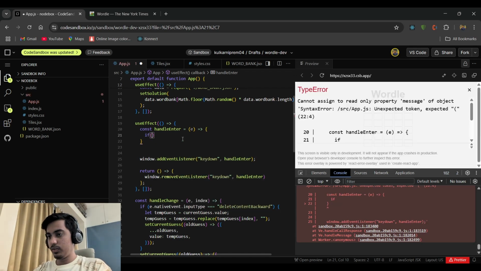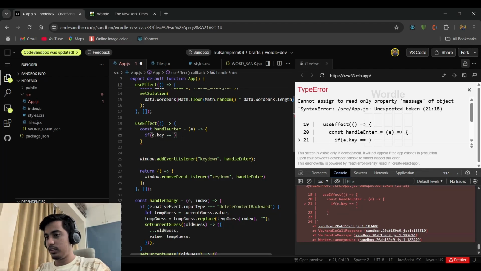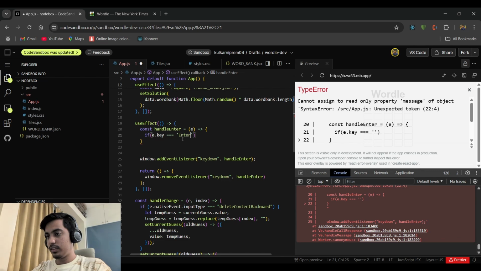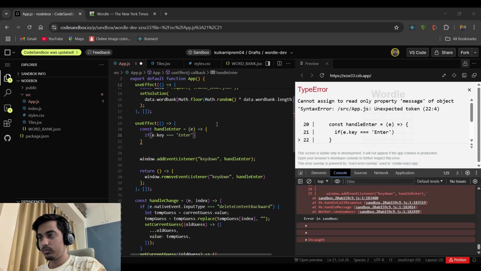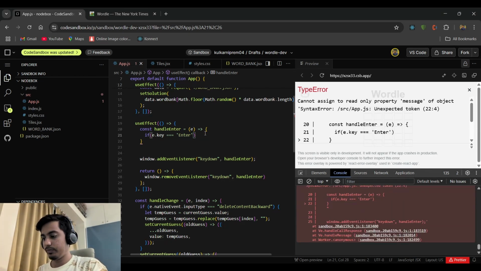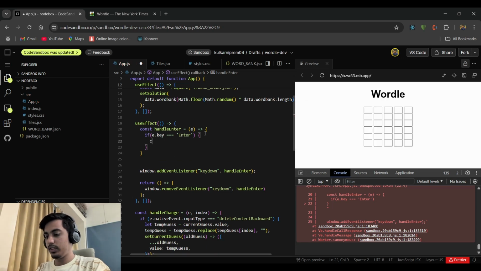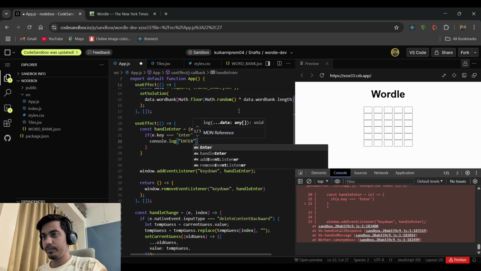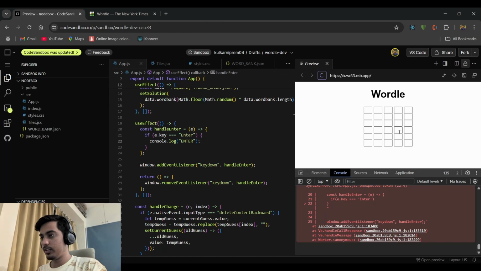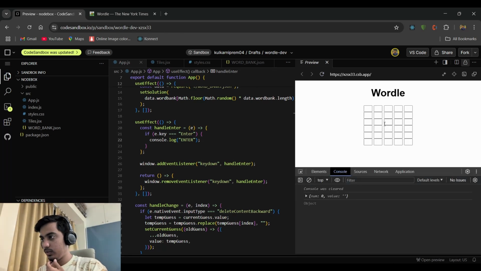For that, we say e dot key. We get the key in the event object, and I think it's Enter. Every time the user presses enter, let's just console log for now and see if this works. Let me refresh this. Once the user presses enter, as you can see, we are logging the enter.